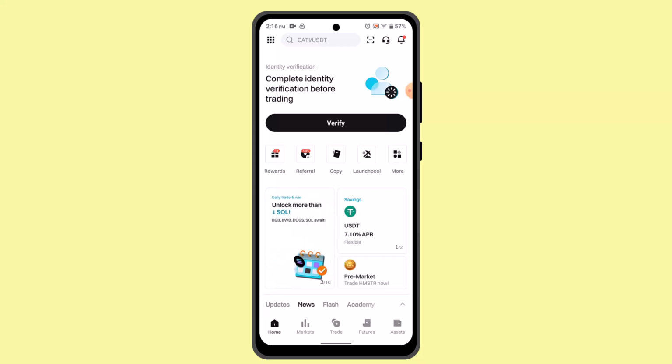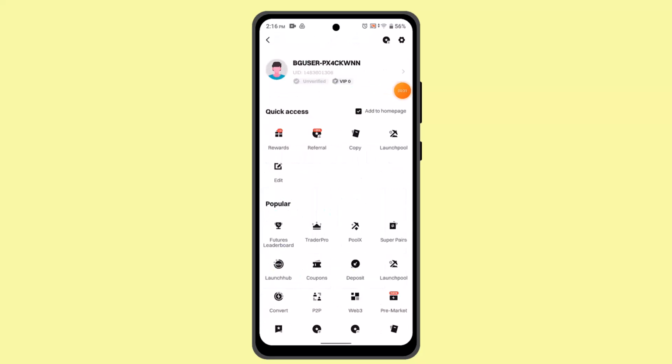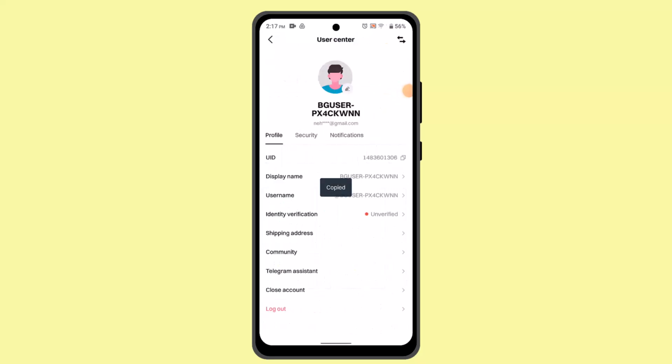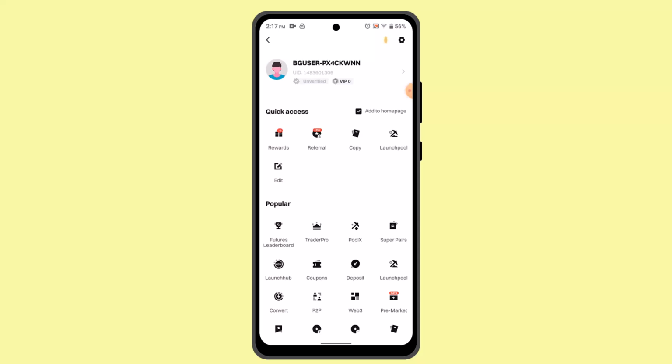Now, how you can find and claim a coupon is through the following method: go to your profile, then go to your dashboard, then go to your reward section, and when you go to the reward section, you should be able to find the coupons. You can use it as a way.